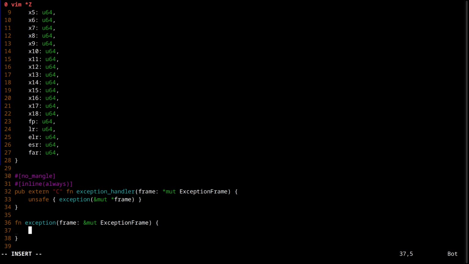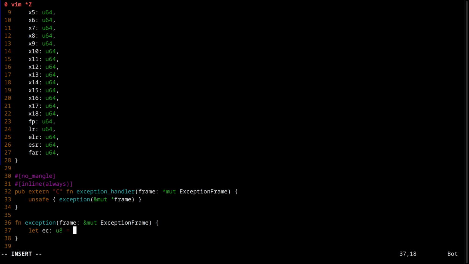And now that we're here, we can do the following. We can say, on the ESR, let EC, which is the exception cause, I mean. It's a U8.